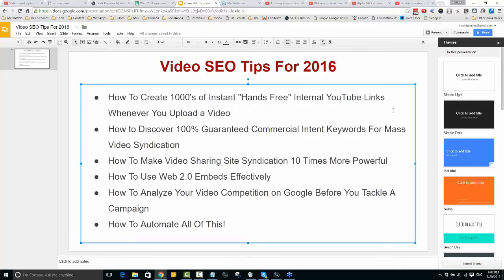Whereas before we used to use tools like SE Nuke. This has gone back a few years, before they've done the newer versions that they come out with once a year or something. And we used to just use the exact same anchor text for the titles, for the anchor text, all that kind of stuff. It was always the exact same keyword phrase that we wanted to rank for. Now it has to be completely different. And I'm going to show you a way that we can make this happen.